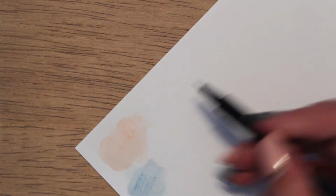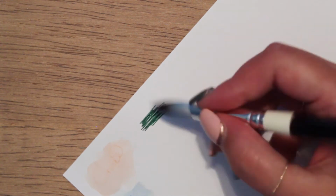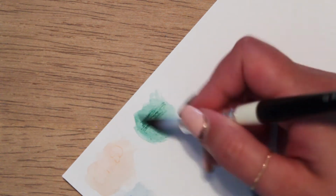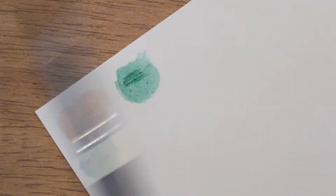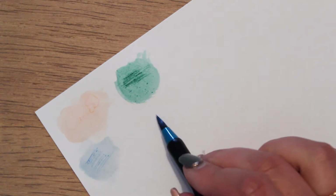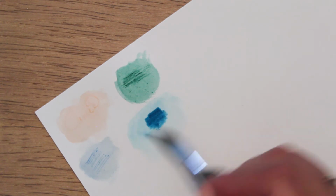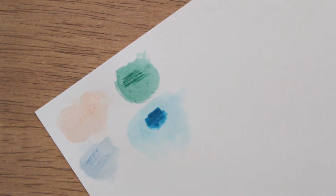I'm curious as to whether they blend out better than the water or the real brush. Let's see. This isn't watercolor paper, so you might be able to get rid of that on watercolor paper. I could pull some out, but let's grab, this is the Real Brush Pen by Arteza. I just want to see if they, I think the Inconic ones almost blend out better. Don't you think? I don't know. It's interesting.